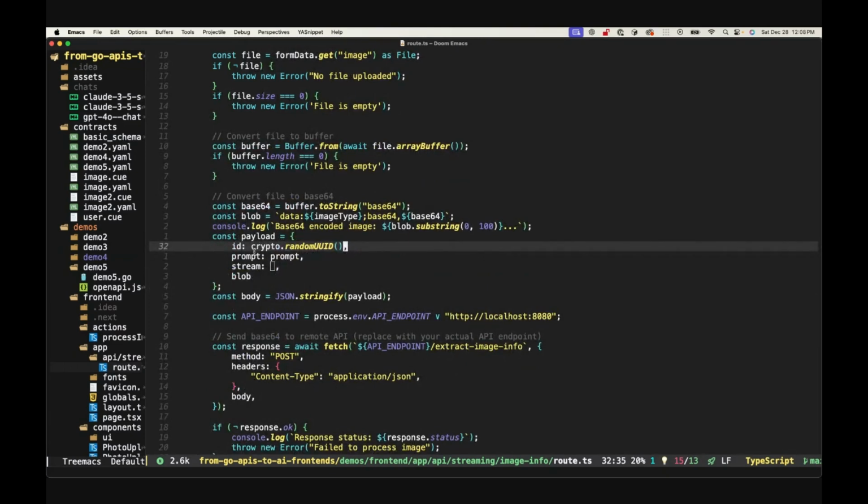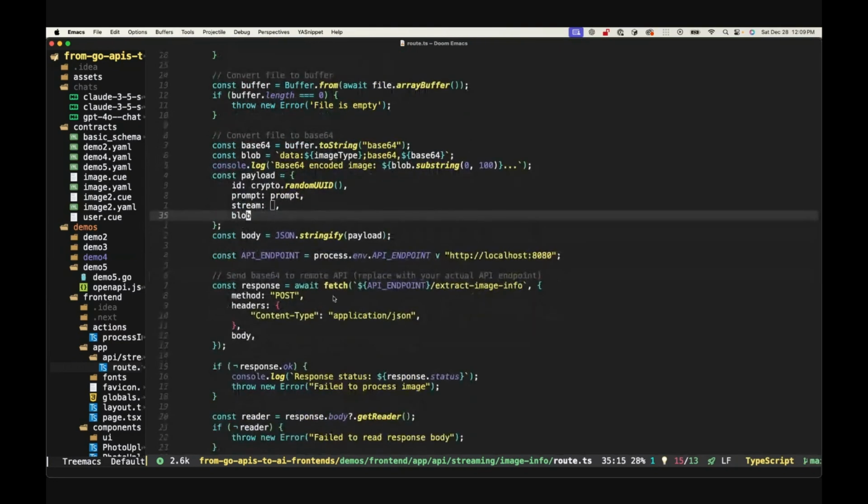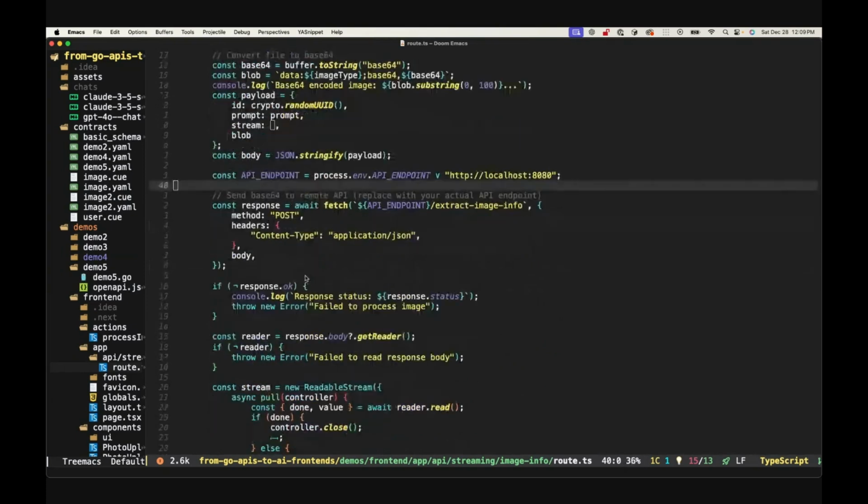And then I construct the payload. It has the prompt, it has the indication that the response should be streamed back, and then the blob. Then we make an API call to the server.